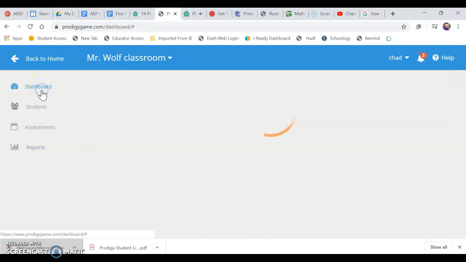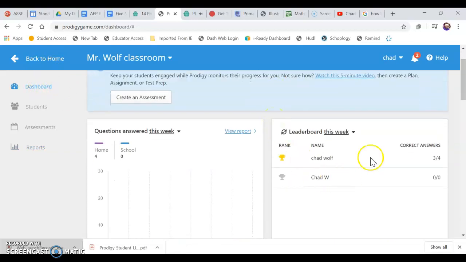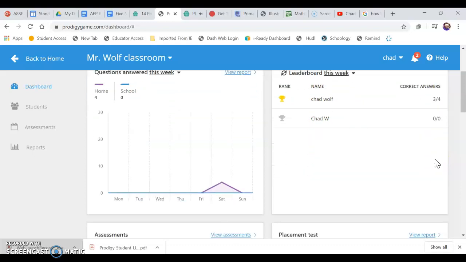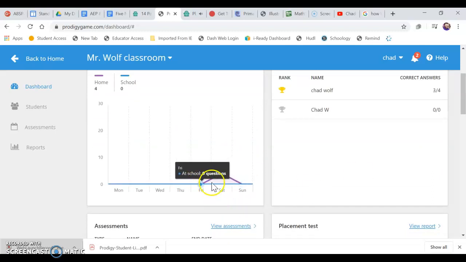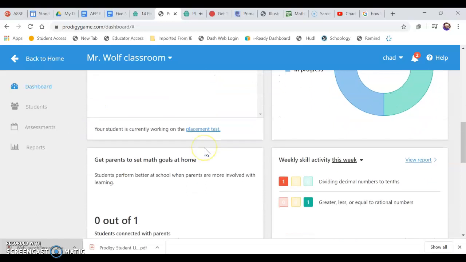Also on the dashboard, it tells us what questions the students are at. I have a couple of different profiles. On my first profile, I answered 4 questions. I got 3 of them correct, just to see what would happen when one was missed. This tells us how many questions each student answered. I answered 4 questions so far, so that's where mine's at. Then it goes on a little bit further.